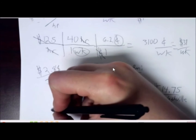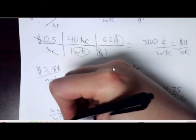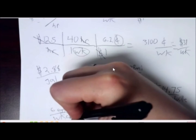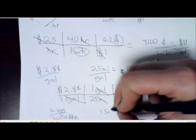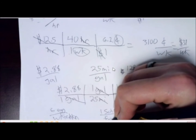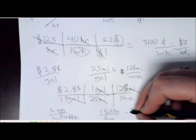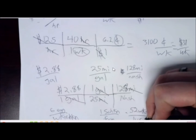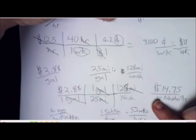Let's say a chicken lays something like 6 eggs a week per chicken. And I have 15 chickens on the farm. And we're running the farm for 52 weeks a year. The question here is, how many eggs do we get on the farm in a year?